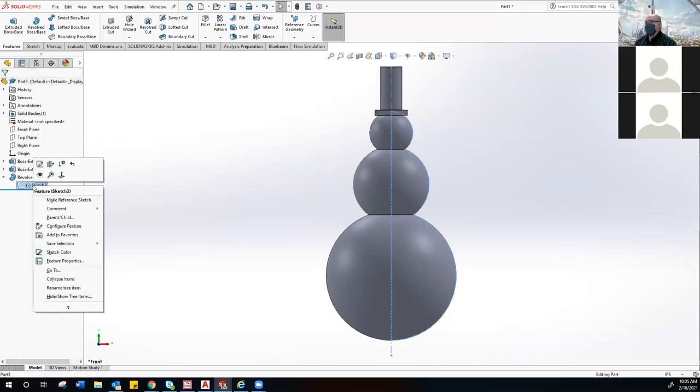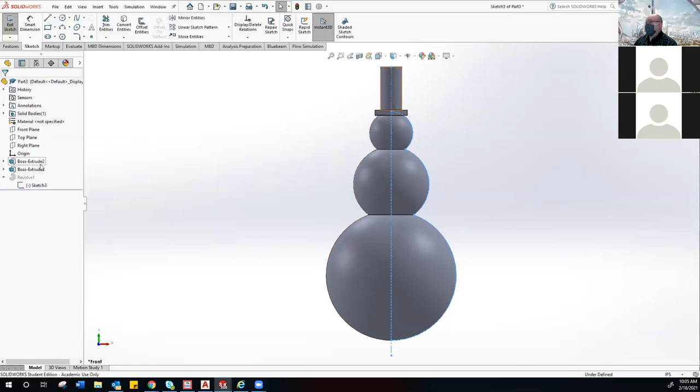If you right click, there's an eyeball. The eyeball hides and shows what's in that selection. So you can hide the body and just have the hat, or hide the hat and just have the body. That's why we kept the top of the head. But if I go up, I'm in edit sketch. It's right above the eyeball. It says edit the sketch. So I click on it.